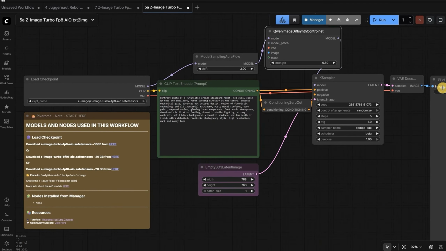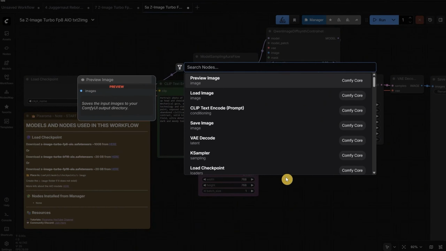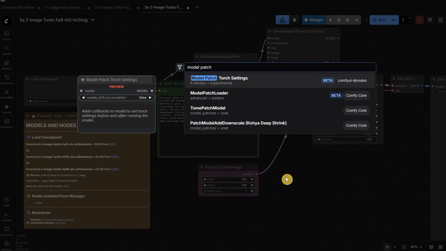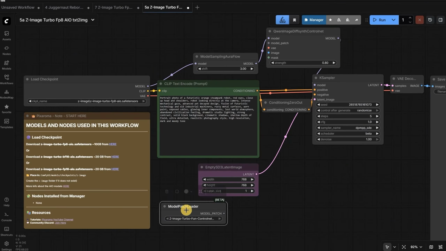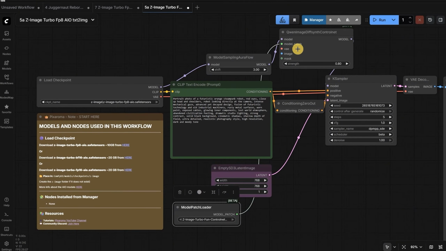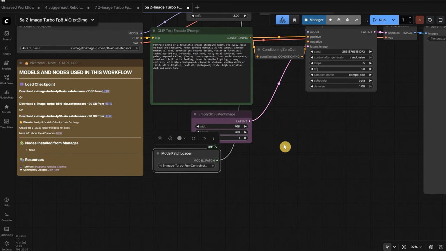It says Model Patch, so let's search for that node. We add the Model Patch Loader, and here we select the Union ControlNet model. Now we drag a connection from this node to the ControlNet node. We also need the VAE, and we already know where it is in this workflow, so we connect that as well. All that is left now is an image.